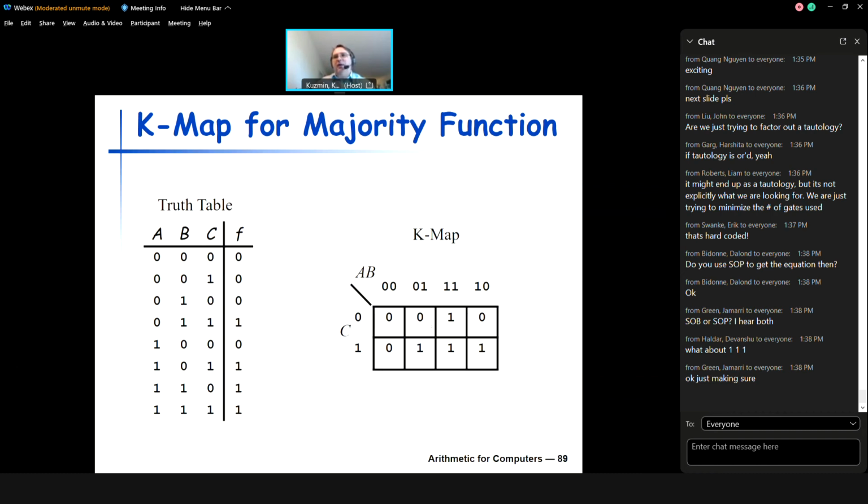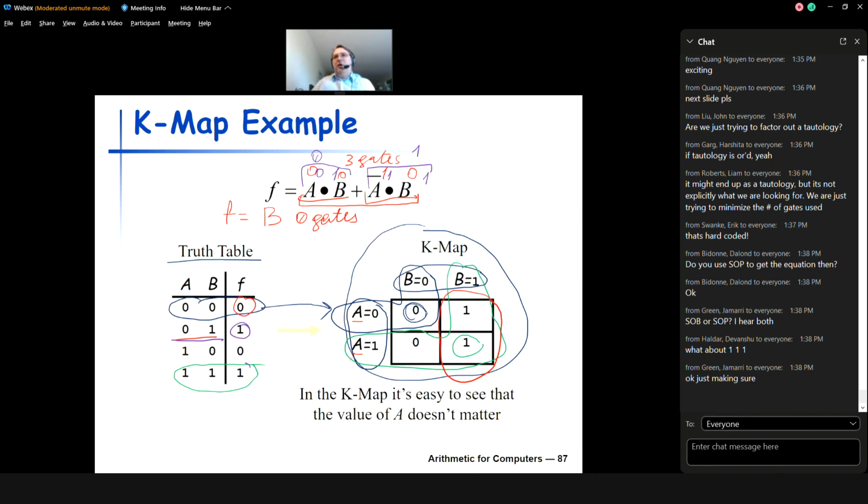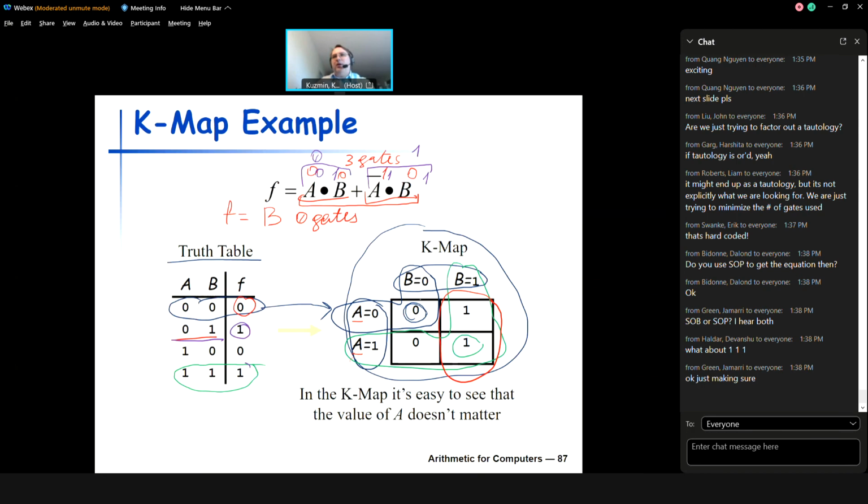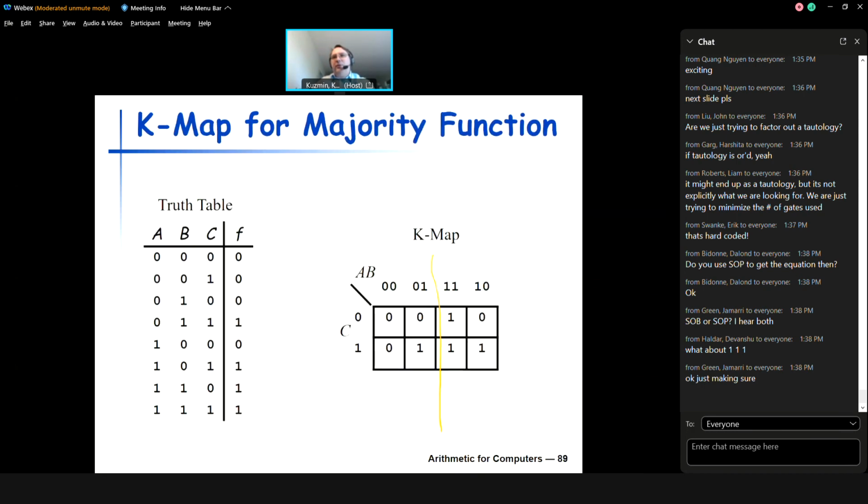Okay, so if you know how to build the map for a smaller thing, you can just take a mirror reflection of it for an additional input variable. So here was our K-map for 2 variables, and we just flip it around this axis. Like we take this left part and we make a mirror reflection. Okay, why is it a mirror reflection? Well, let's look at what we had. So we had 0 and 1 here. Initially we had 0, 1 here. So when we reflect it, we get 1 and 0, right?